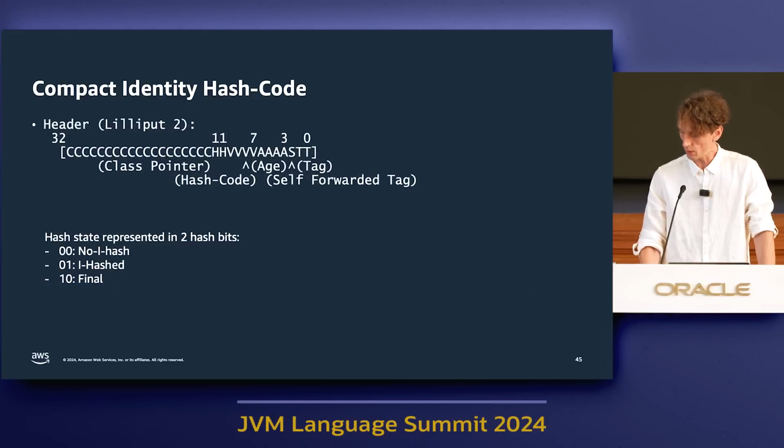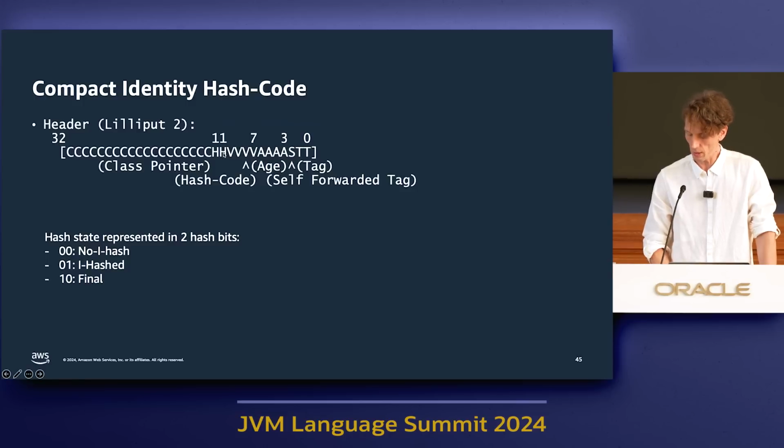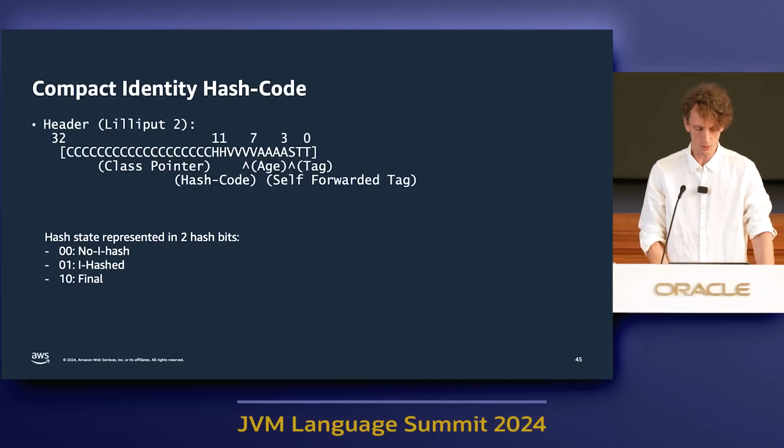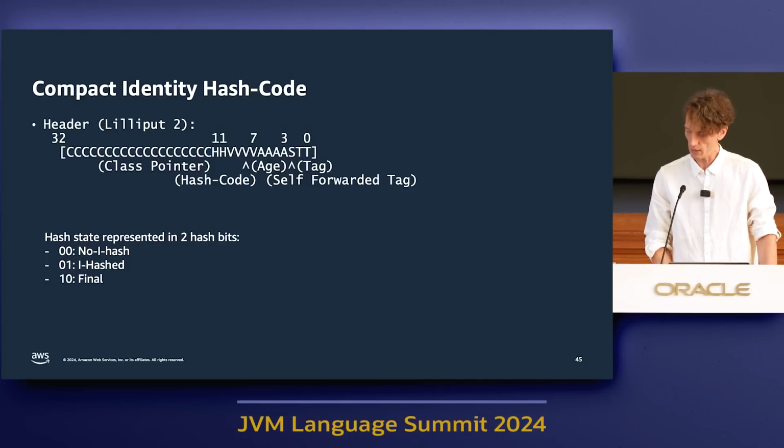This is the way we encode this in the object header. This is why we only need 2 bits here. The meaning of these bits is: if they are both 0, it's the default state and there's no identity hash code. The first state means we called it at least once and the object hasn't moved yet. And then we have the final state, which means there's a slot at the end of the object. Go look it up there.